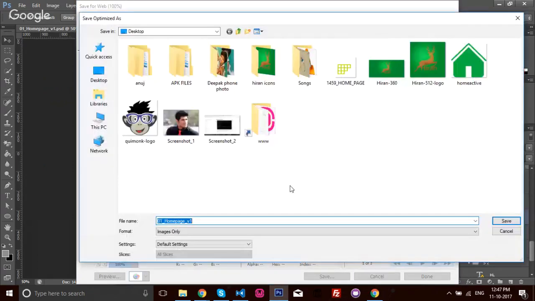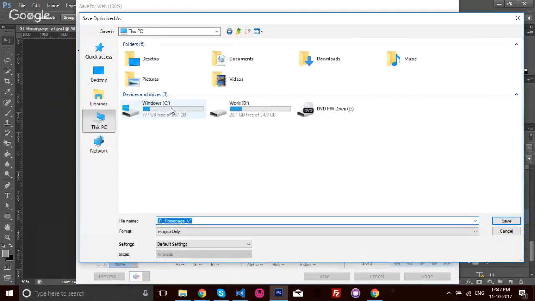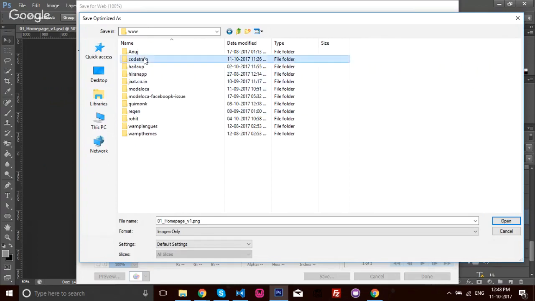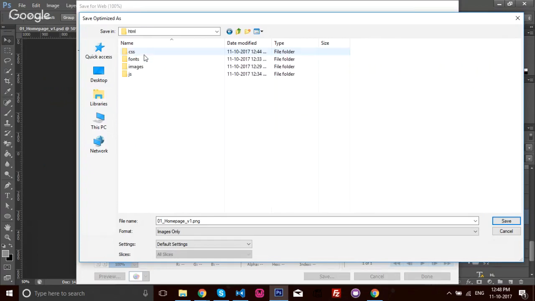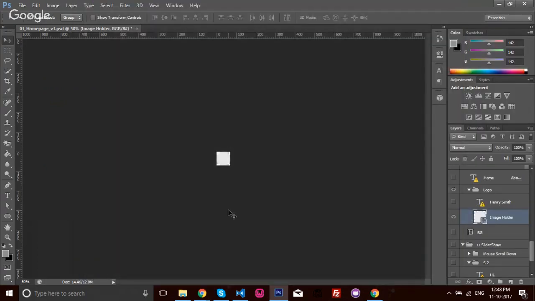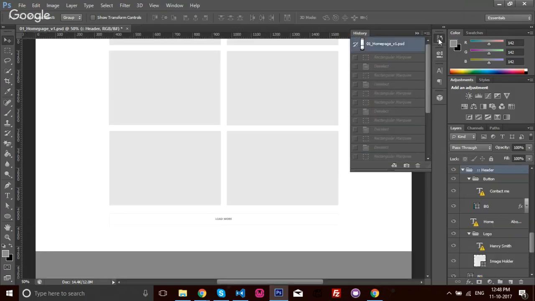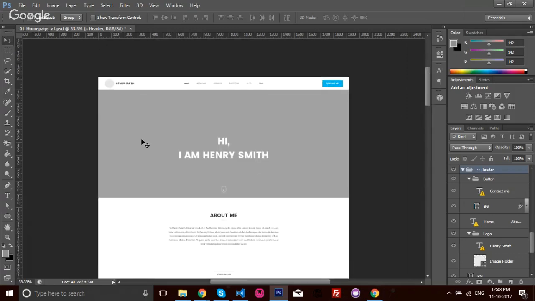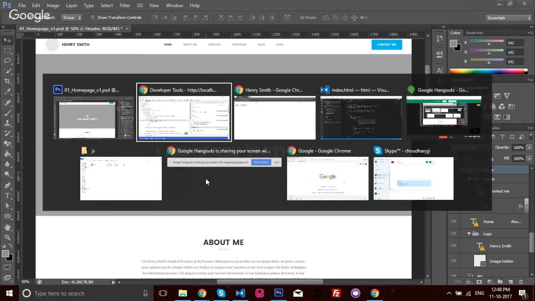So save this in our folder, Cochrane, HTML, and the images folder. Inside this images folder, we are going to use this logo.png. And now we are going to revert everything back to the normal PSD.